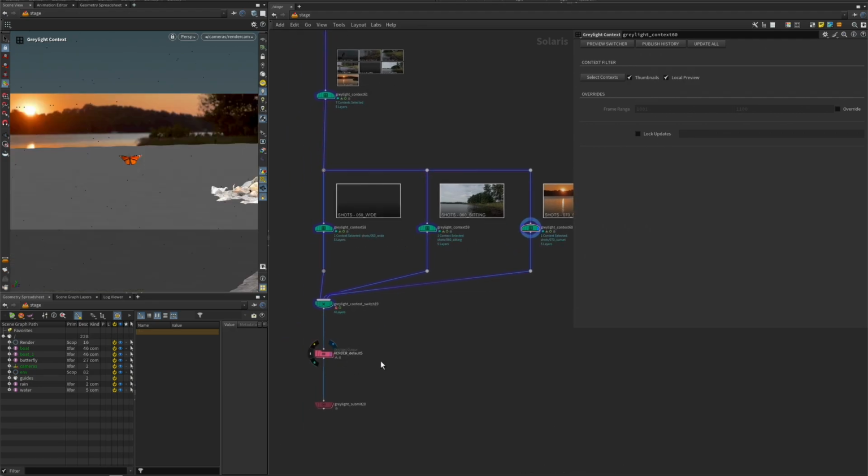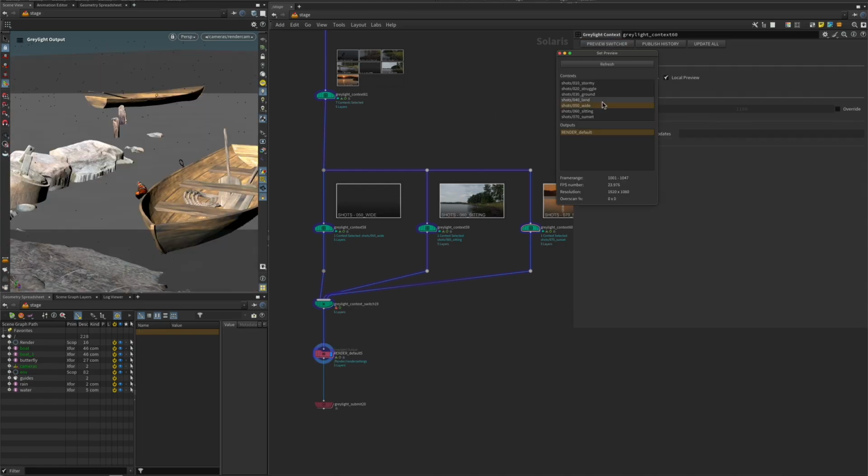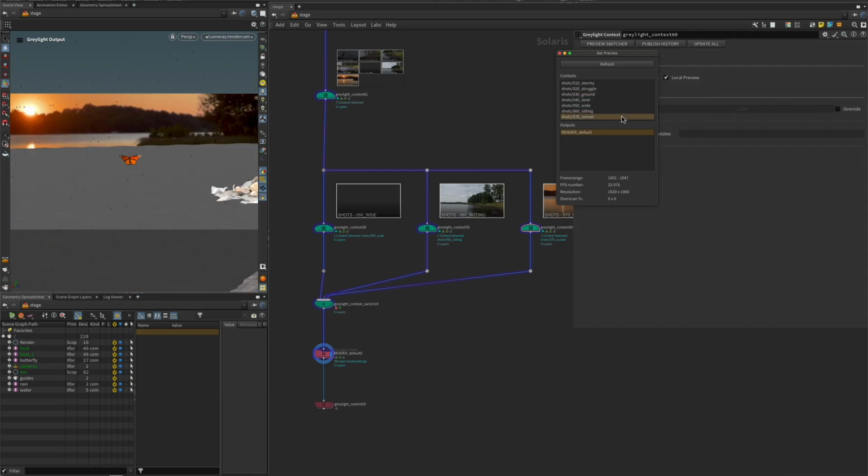But then we go down here and we'll try to see if we can switch to the other previews. And what will happen is that when we try to switch here, it's not gonna switch. It's only gonna switch for the last 3 shots. And the reason for this is that these context nodes act as a filter, so this context switch is only switching between these 3 shots.